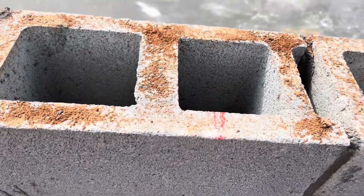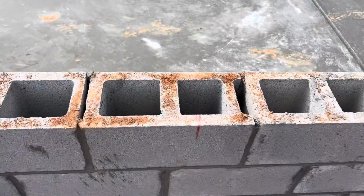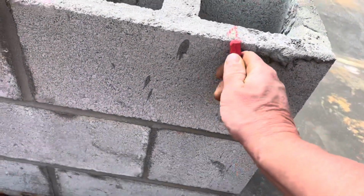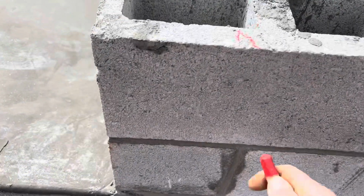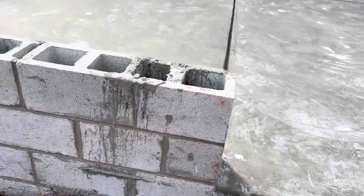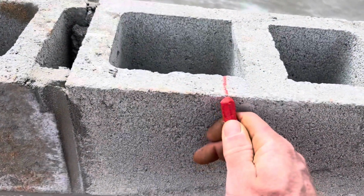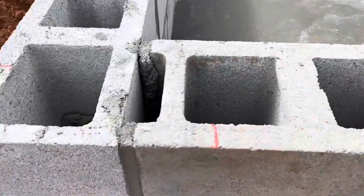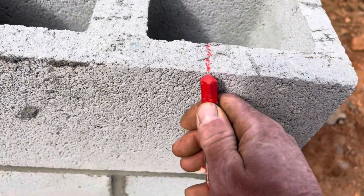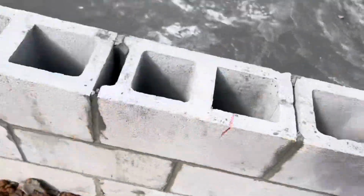So I've marked the tops where the anchor bolts will go, but it turns out that's getting covered up with concrete. So now I'm going to run around and mark the outsides. Some of these might end up getting adjusted, but I think I'm pretty good on most of them.